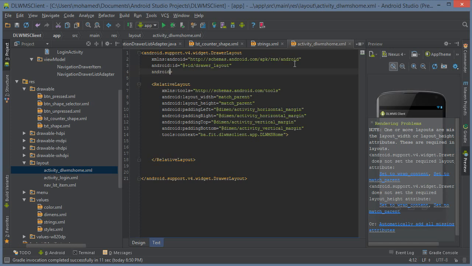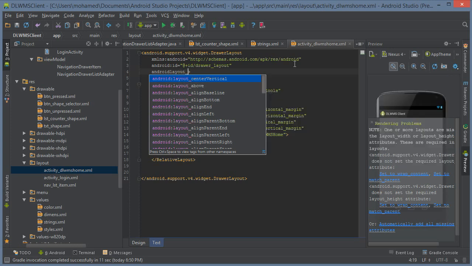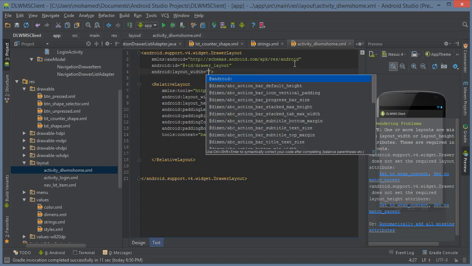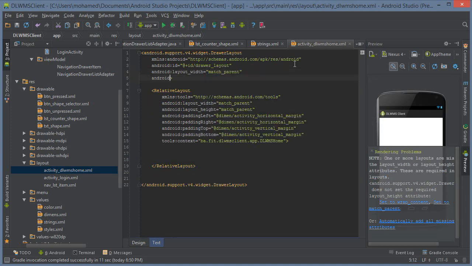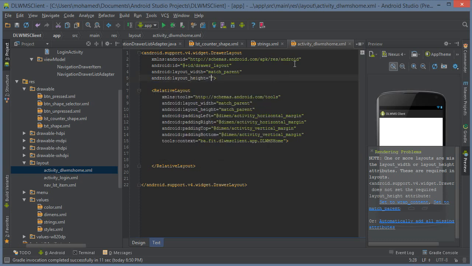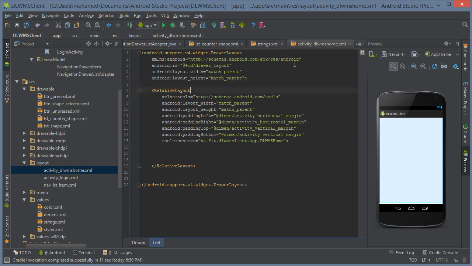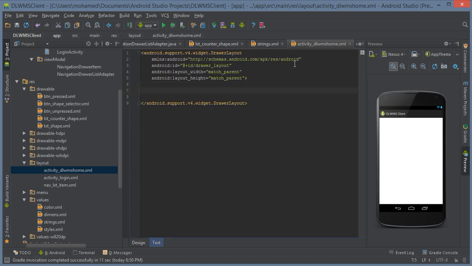And here, android:layout_width is going to be match_parent, so it will actually fill the whole thing. android:layout_height is match_parent. All right, and now I can simply get rid of all this. Okay, so right now I've just called upon this external library.